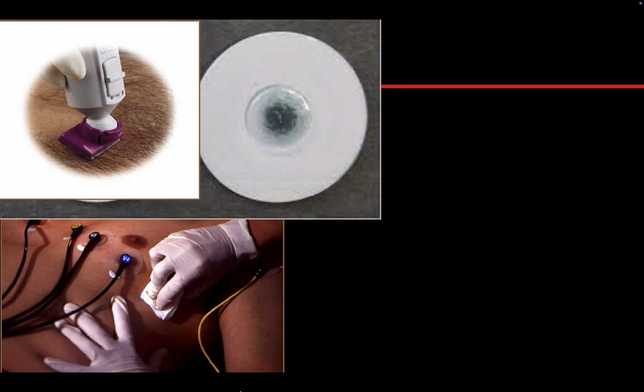The other is to keep in mind the electrodes themselves. They should not be stored out of a package for any length of time because they dry out. And keep in mind the part that dries out is that little space in the center. There's a little gel contact. That gel is what allows electricity to be conducted effectively so that we can see a clean tracing. The area around that gel is adhesive, and most of our electrodes these days will stick really well even after the electrode has been very dried out. So you may have good adhesion, but just because it sticks to the patient's chest doesn't mean that you're going to get a good tracing. And if it won't stick at all, then obviously that gets even more challenging.